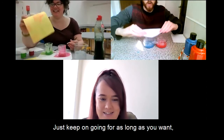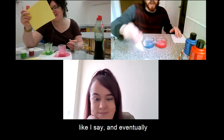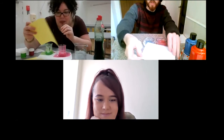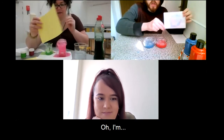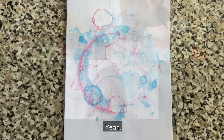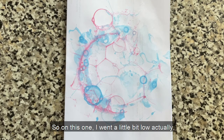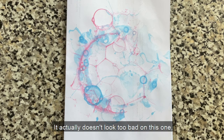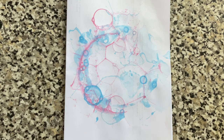Just keep on going for as long as you want, like I say, and eventually we'll have some pretty cool designs. So here's one. There we go. Yeah. So on this one, I went a little bit low actually, and you can see the rim of the beaker. So I got a bit too low, and actually it doesn't look too bad on this one. But obviously, it's something to be mindful of.